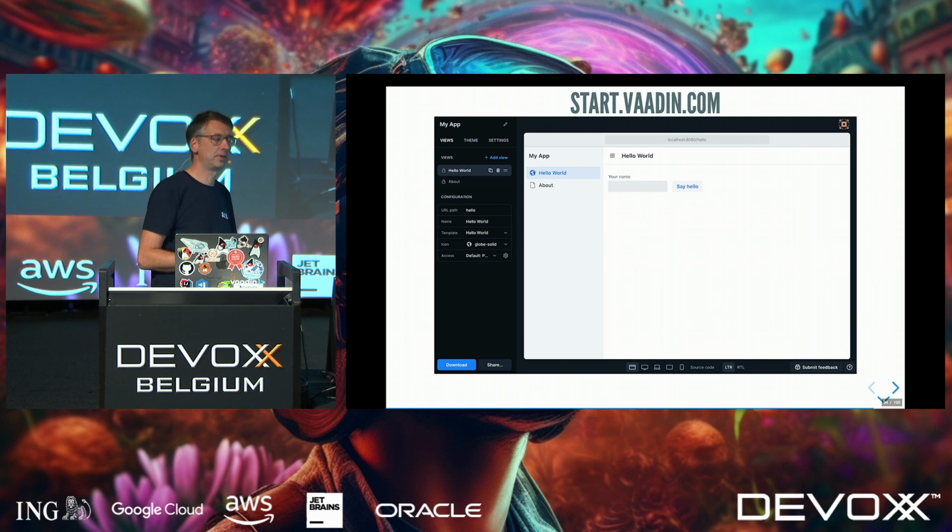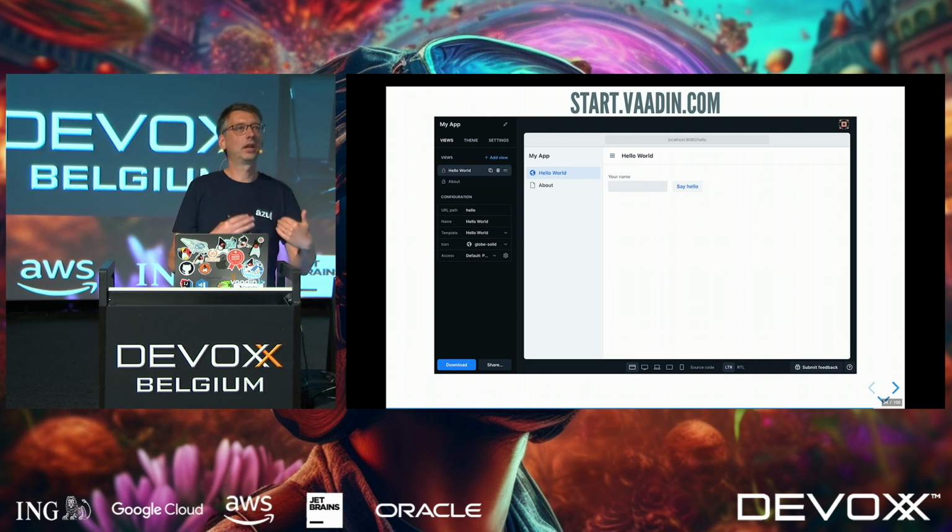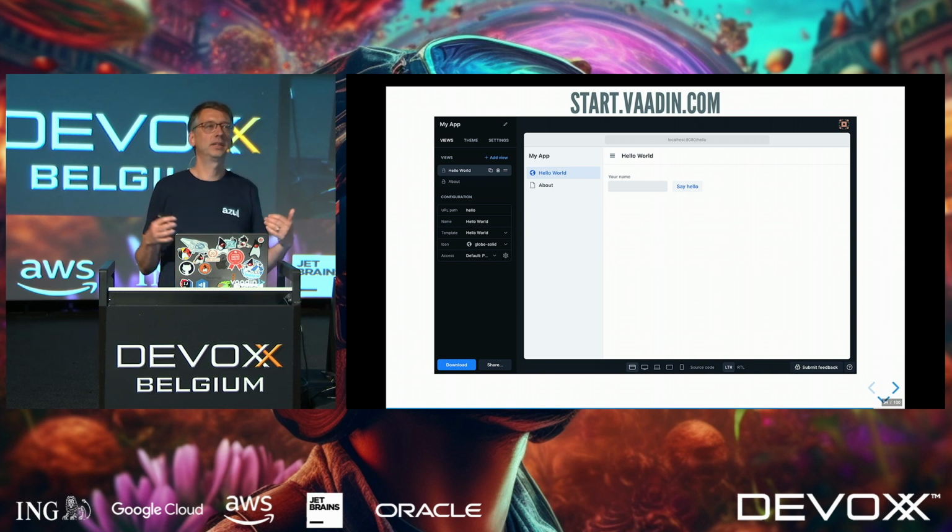I will also be using Vaadin. Actually, as you've seen before, I have a love for JavaFX, but Vaadin is the closest to JavaFX I have ever found to run in the browser. So you can stay in Java code and still produce a web UI. Vaadin allows you to do that.